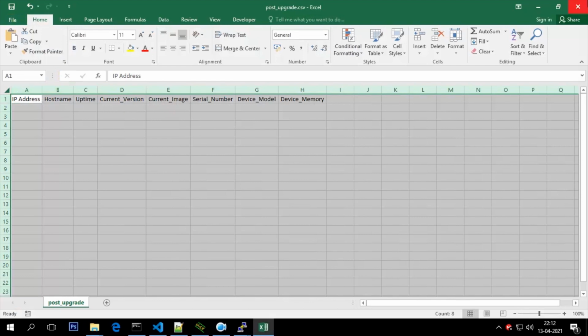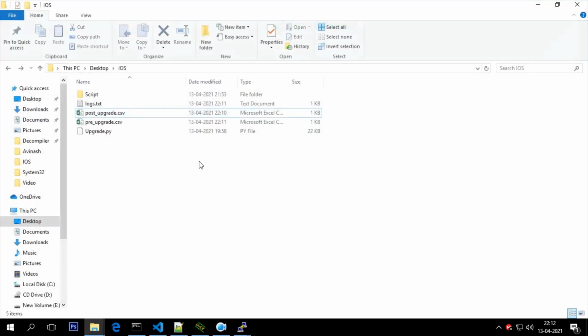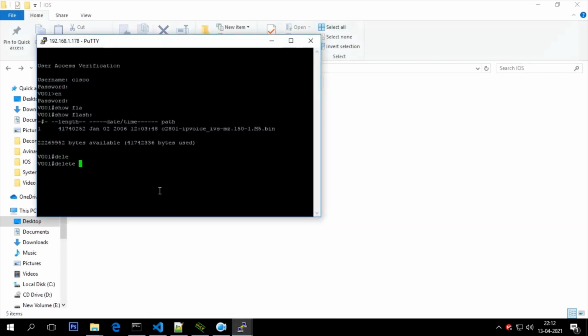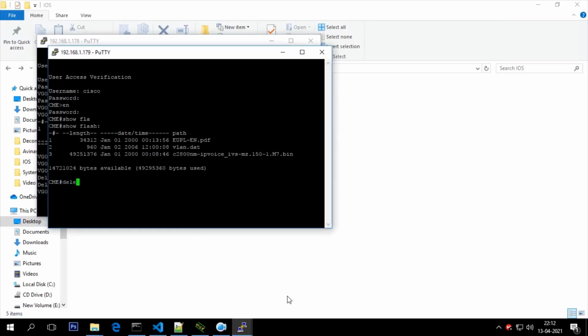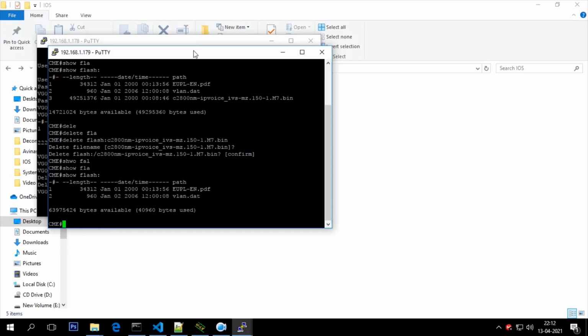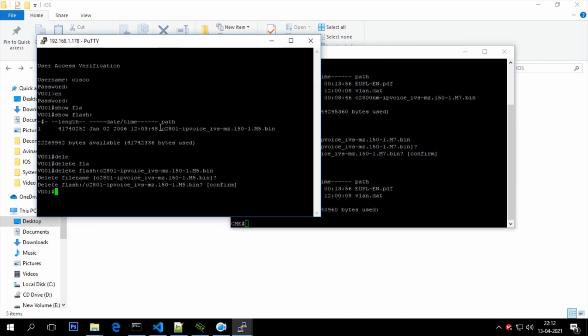Now what I'm going to do is delete the flash memory so that we create sufficient space here. I'm going to do the same on the other router. Okay, now we have deleted everything, or I would say cleaned up the flash image.